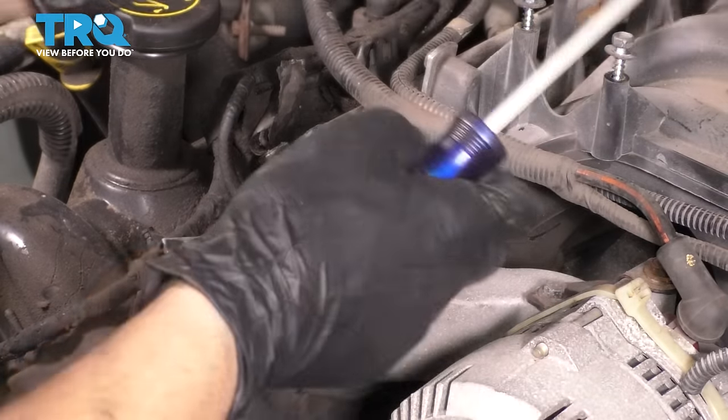It's going to take a while for the timing marks to fully line up again, but if we just time it back to top dead center, we should know whether we have it properly timed or not. So bring that cam at 11 o'clock. This one's pretty much at 12. And the crank, this pin here, it's not going to be at 12 o'clock, but the divot on the bottom, which I can feel right here, should be at 6 o'clock facing straight down, which it is. So you can spin it as many times as you want at this point. It should be all set.